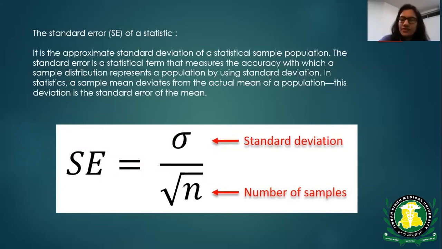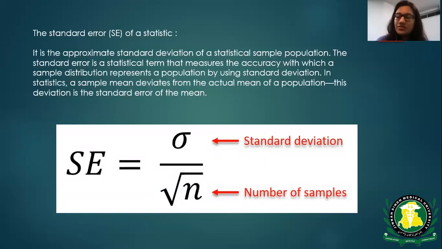Again, it's not very important from a fourth year point of view. You should just know the basic formula, but it appears in research journals and articles if you're reading them, so you should know what they are talking about and be able to understand. The formula for it is sigma, the standard deviation, divided by the square root of small n, the number of samples, where big N, the uppercase N, is the number of the population. So you need to understand the difference.